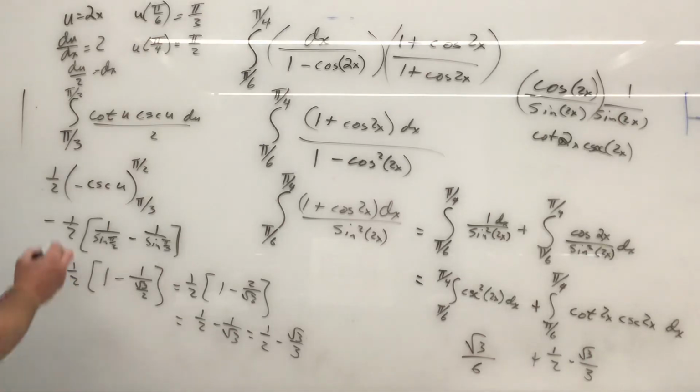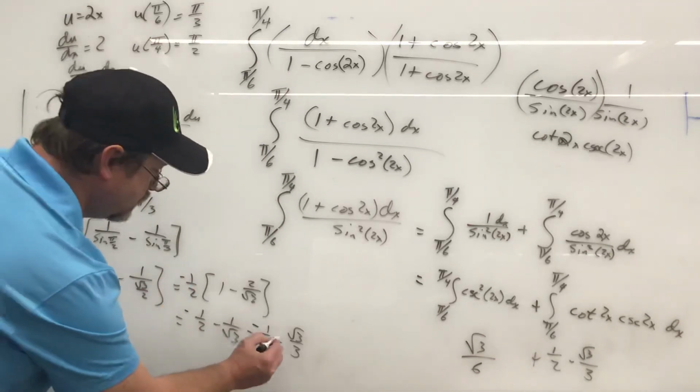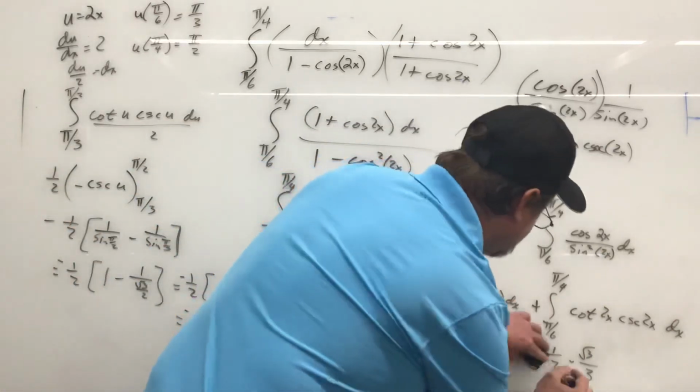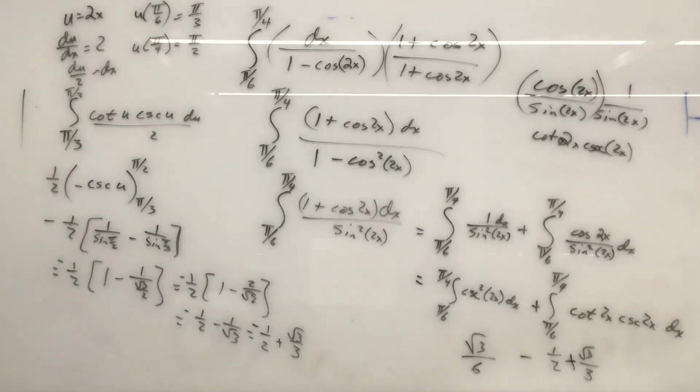Except I lost the minus sign. There should have been a minus there, and there, and there, which makes it like this. So that's a plus, and that's a minus. And we could clean that up and get common denominators, etc. if we wanted to, but that's basically where we get.